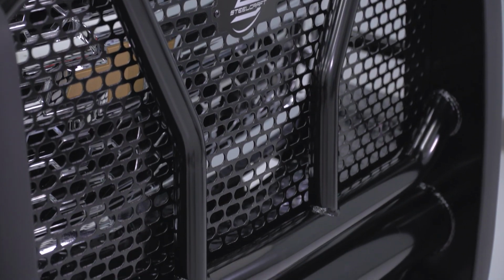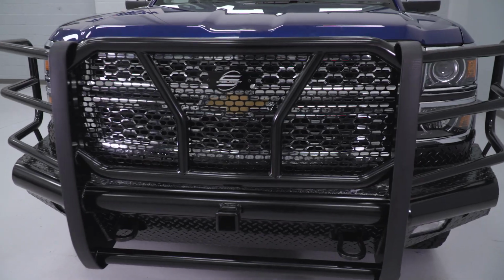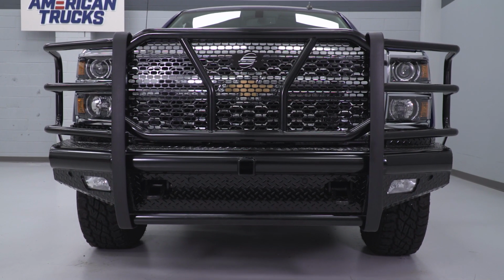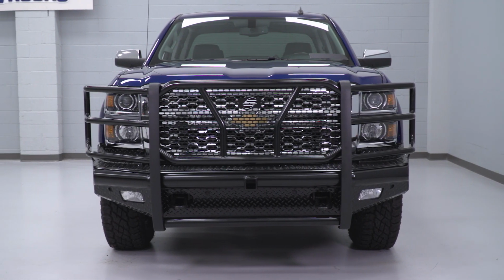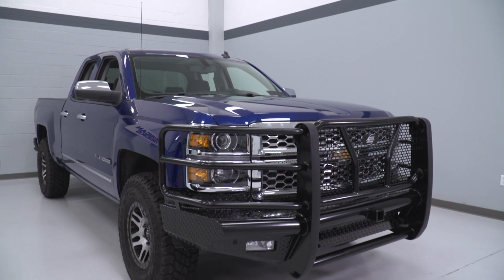With that said, this does go through a 2-stage powder coating process. It's an e-coating and then a powder coating to give it that semi-gloss finish and that corrosion and rust resistance. And being black, it does give you a nice stealthy appearance to the front end. So with the functionality aspect of protection, it does give you a nice exterior appearance change too, making it look like your truck is ready for off-road or work site usage.